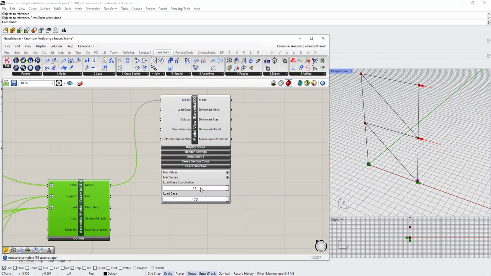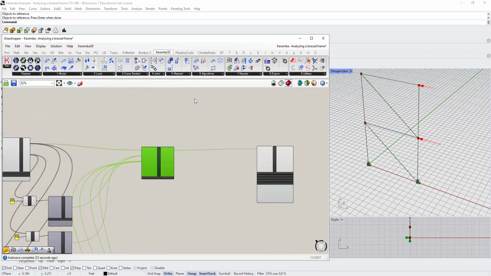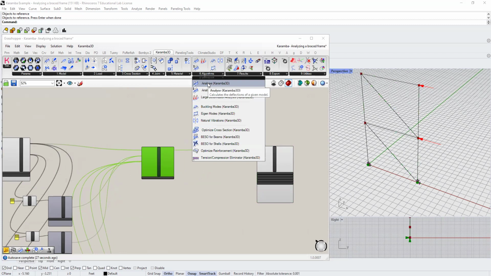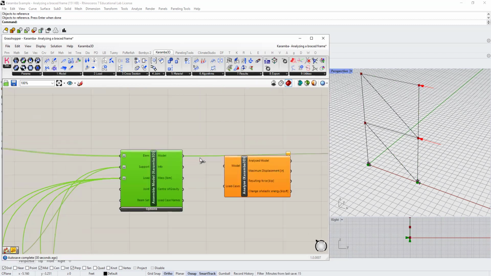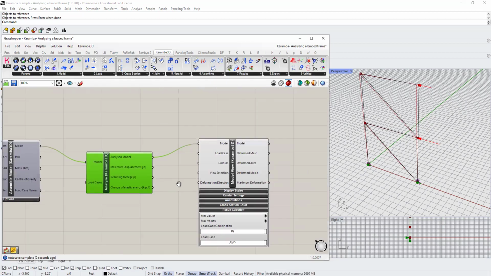Now, if I move to FT, I can see both point loads. Okay, we're all set with assembling the model, and now we can drag and drop the analyze component from the algorithm and then connect model to model. And then I connect the analyze model to model view.